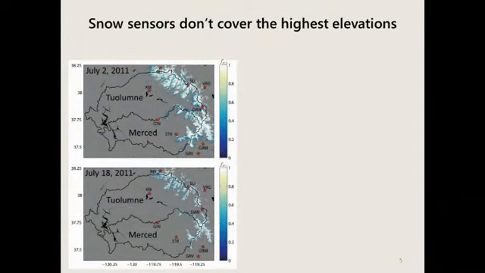And so therefore, forecast errors in a single season make a big difference. Whereas if you had, say, 5 years of storage, then those errors wouldn't be so important. Okay, so there are several reasons why forecasting is difficult. One of them is that by and large, these snow sensors don't cover the highest elevations. Partly it's just that as you get higher, it's a bleak, windy environment, and it's harder to install things.